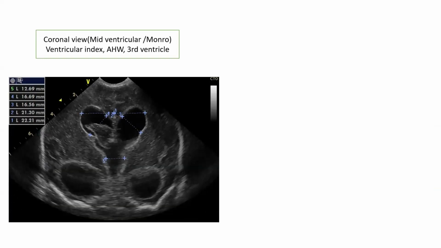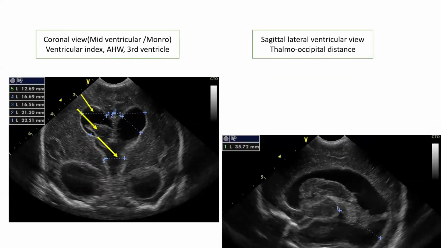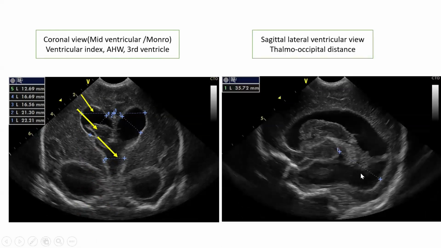So till now in hydrocephalus, we can measure the ventricular index through the foramen of Monro view, from midline to the lateral wall of the lateral ventricle. You can also measure the anterior horn width, the diagonal highest point between two ventricles, and the third ventricle, the widest point of the third ventricle over here. So this is your coronal view hydrocephalus indices. And in the parasagittal view, you can assess the thalamo-occipital length, starting from the posterior part of the thalamus to the occipital horn of the lateral ventricle.